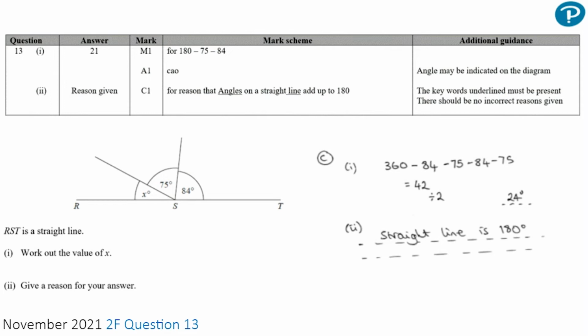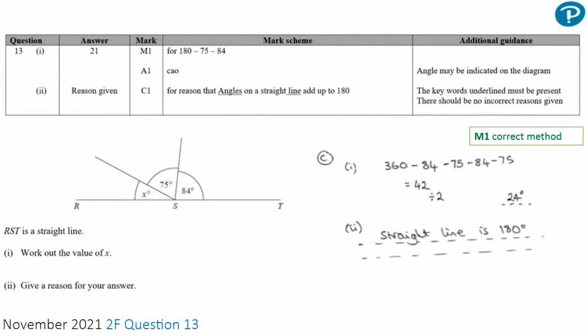Students do insist on using 360 for angles on straight lines. But I see lots of responses coming through. M1 is a correct method. I think it'd be quite unusual for students. I would be more likely to internally suggest that I would have liked to have seen that saying 360 minus 180 minus 75 minus 84. I'd be a bit better with that, I suppose.